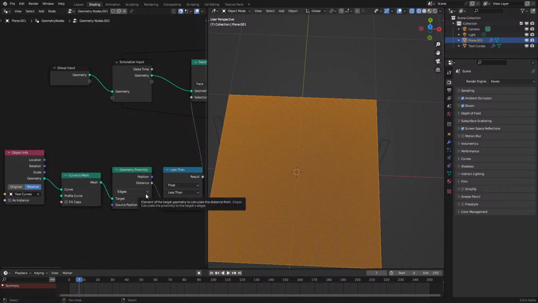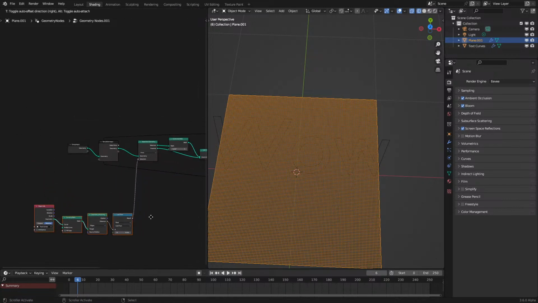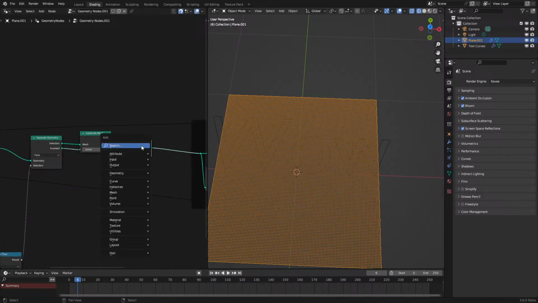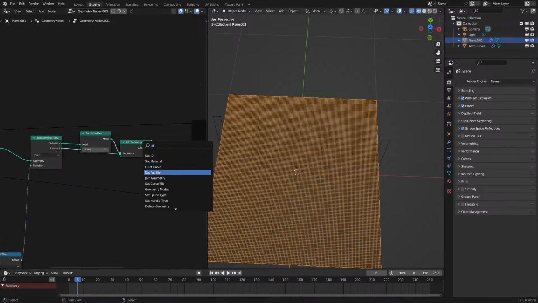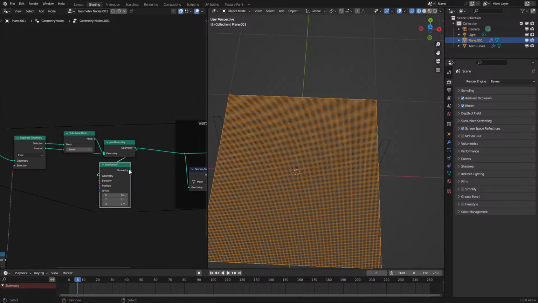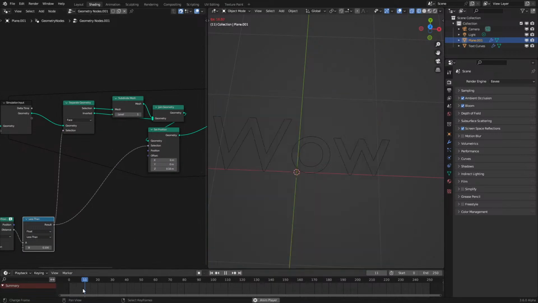So we have the proximity to the edges, which should be doing stuff. Here, let's do just a little test at the moment. Let's make it so that if it's close enough, it'll offset the position. Let's have this just be the selection. Then it'll just move it up.